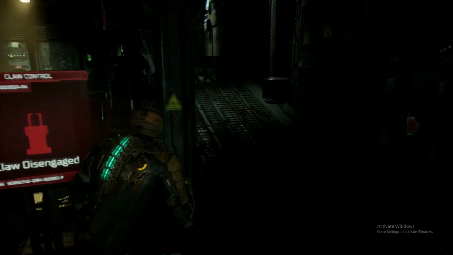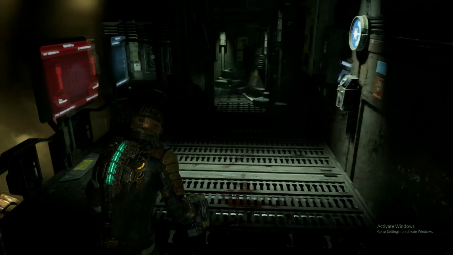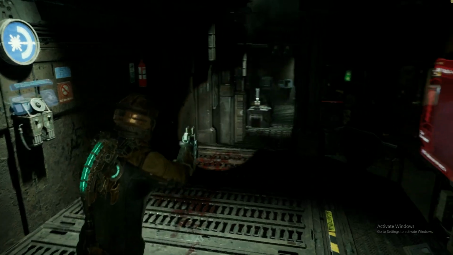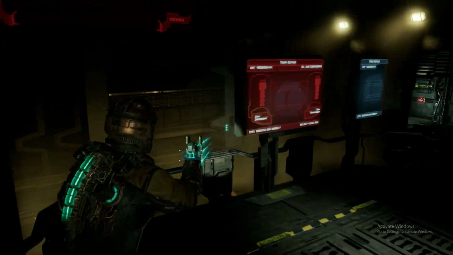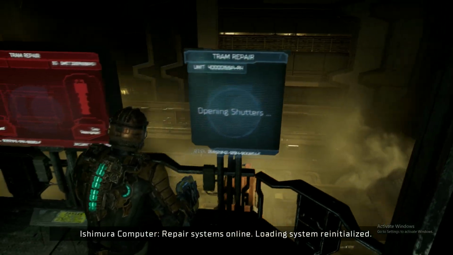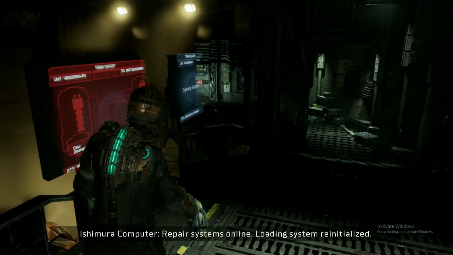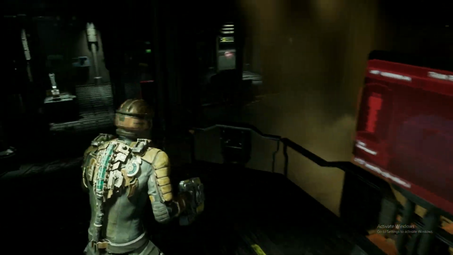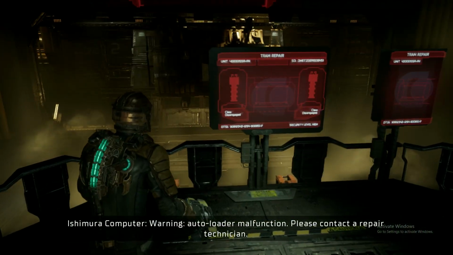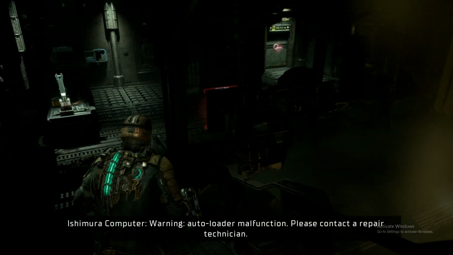Alright, so you I can't use. I know one of them I have to stasis, and the other one will function normally. I think this is the one. Repair systems online. Loading system reinitialized. Nobody coming in yet. I will get flanked. I know they'll come from both sides. Autoloader malfunction. Please contact a repair technician.